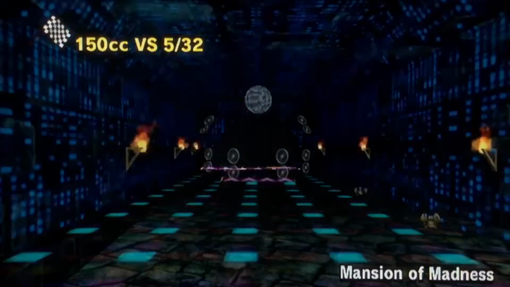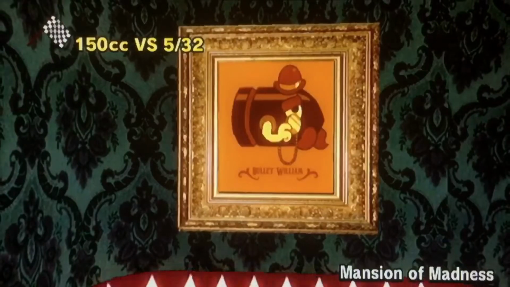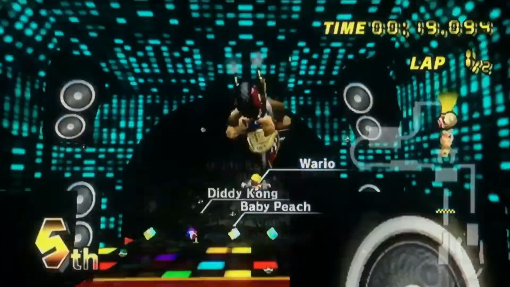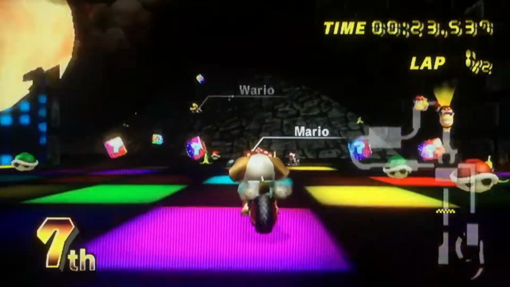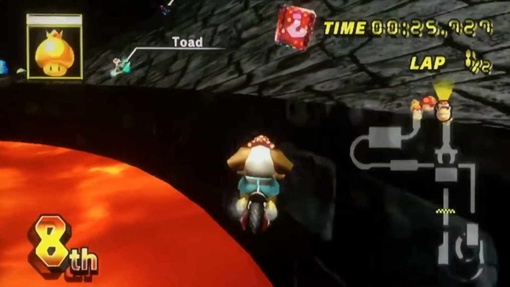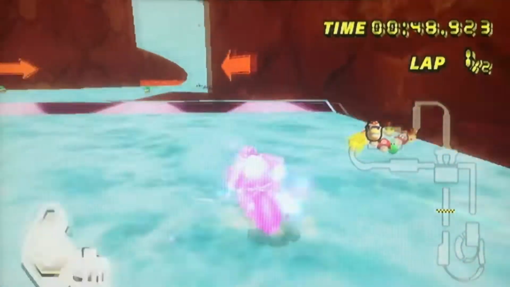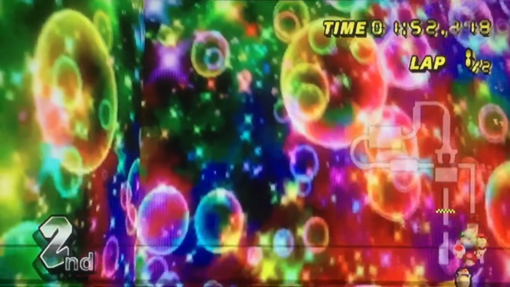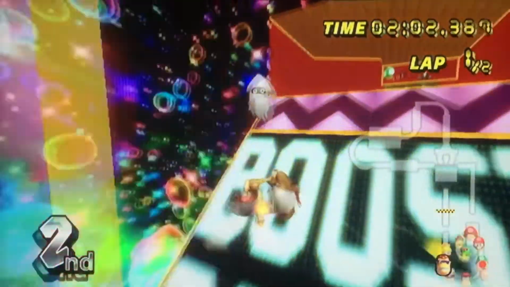Mansion of Madness. Okay. It's looking pretty... Whoa, okay. Yeah, it's looking pretty mad, alright. What? No! Ooh, bullet dropped me right into star. Let's go. Oh, that's almost like a target shock. What is this anti-gravity stuff that's happening right now?